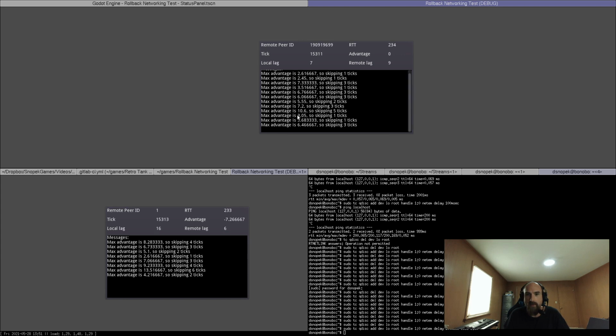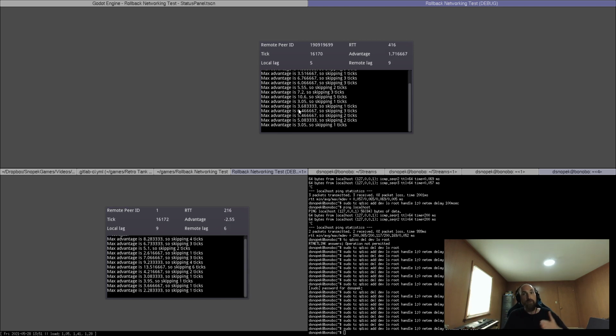So down in the messages here, the max advantage, it's called max advantage because it's imagining multiple peers being connected. So you would take the highest advantage of all of the peers I'm connected to, and I'm going to skip frames based on that, which might actually take you too far with some of the other peers. But then they, on their end, will detect that an advantage has gone to you, and then they will start skipping frames, such that theoretically, if all of the peers skip the appropriate number of frames for the max advantage, we'll reach some sort of equilibrium.